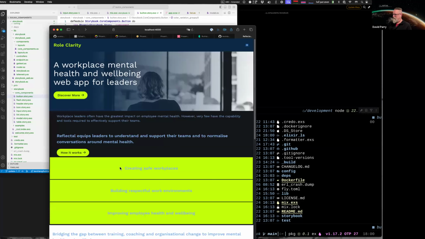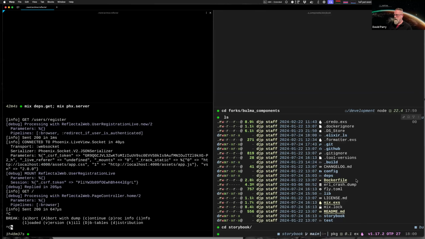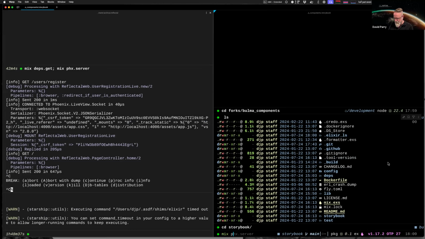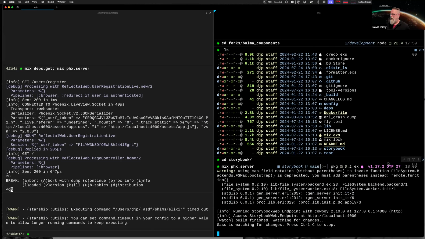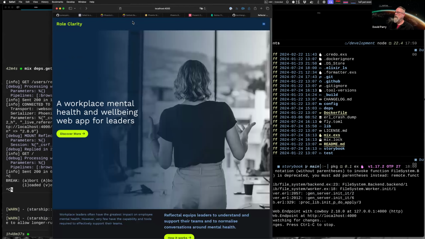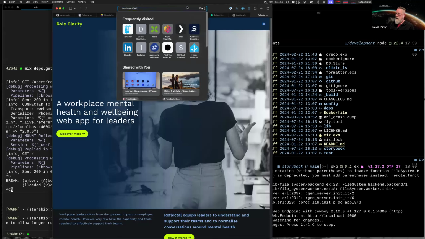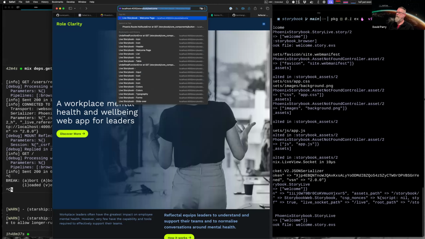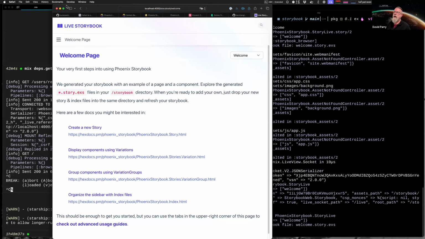A better example of that, though, is, I'll boot up Storybook. Storybook is like a style guide that runs live against your current style sheets and shows you what components you can use. So let's go to /storybook. Great.